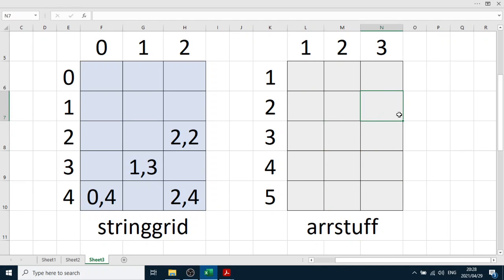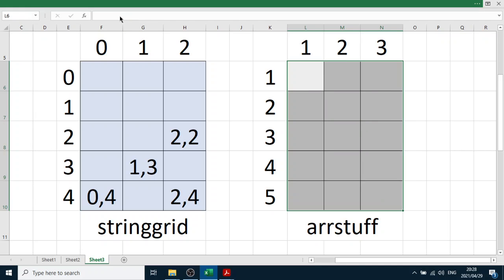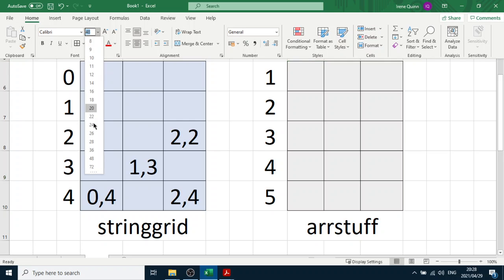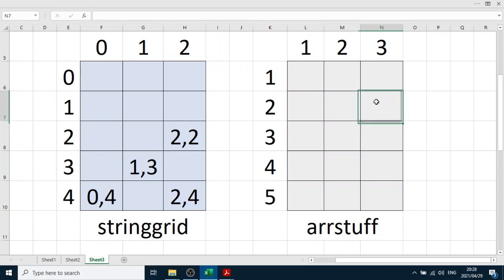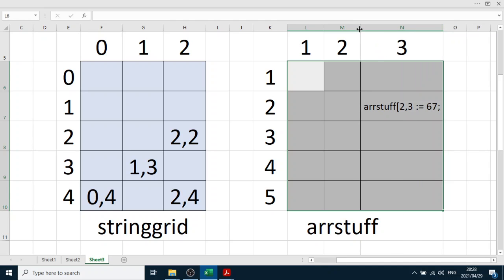Let me change the font inside here to a smaller font so we can see what we're doing. So if I want to put a number in there, I'll say ARR stuff, box number row 2 column 3 is equal to, let's say it's 67, and that is what I will do. I'm going to make the text larger. There we go. So that is what we're doing.